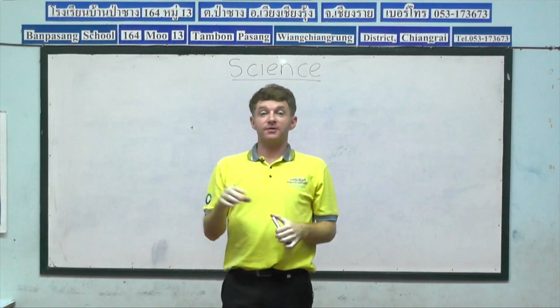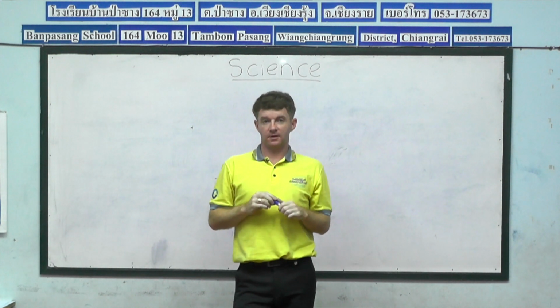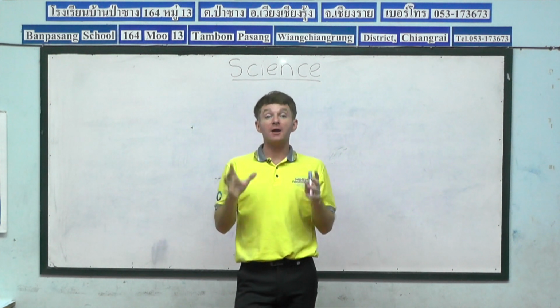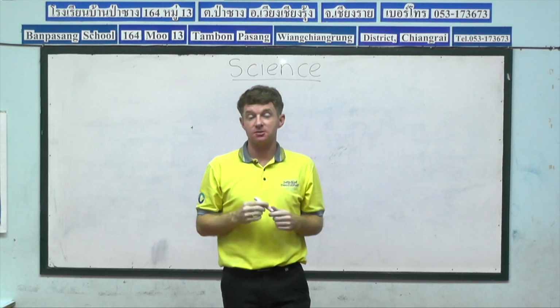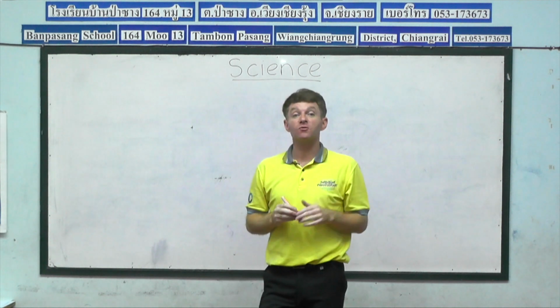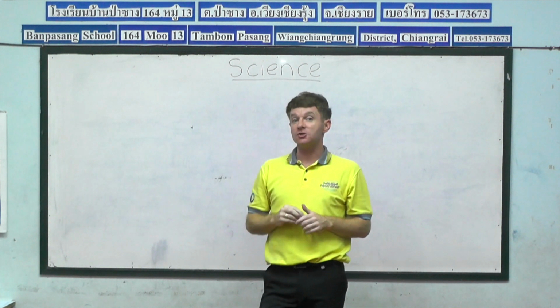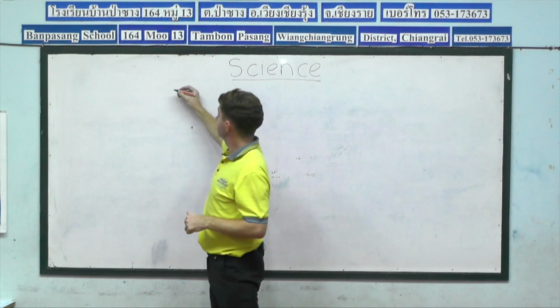So in the previous science lesson, we began learning about animals. And one of the ways we can group animals into separate categories is based on classification. So what we are learning to do in this lesson, again, is how to do classification of animals. So let's write that phrase on the board first.